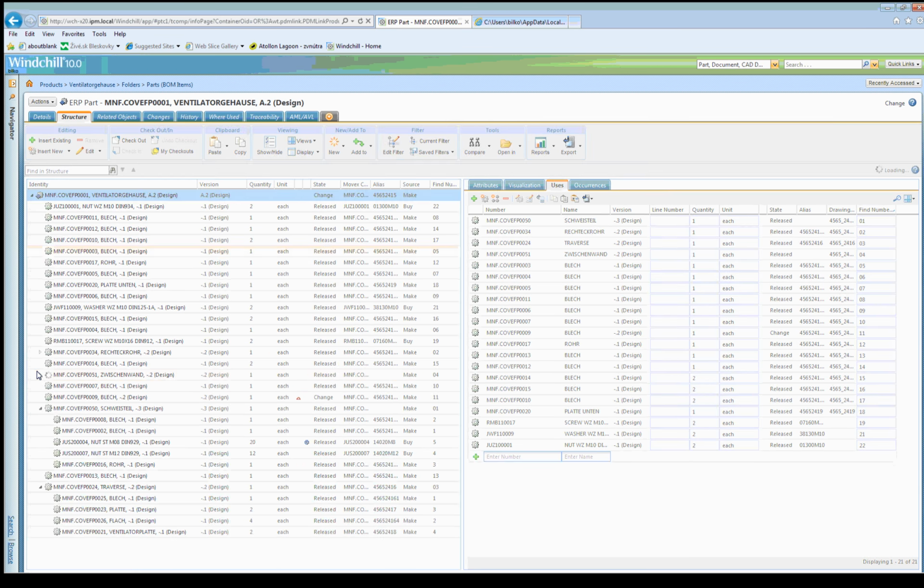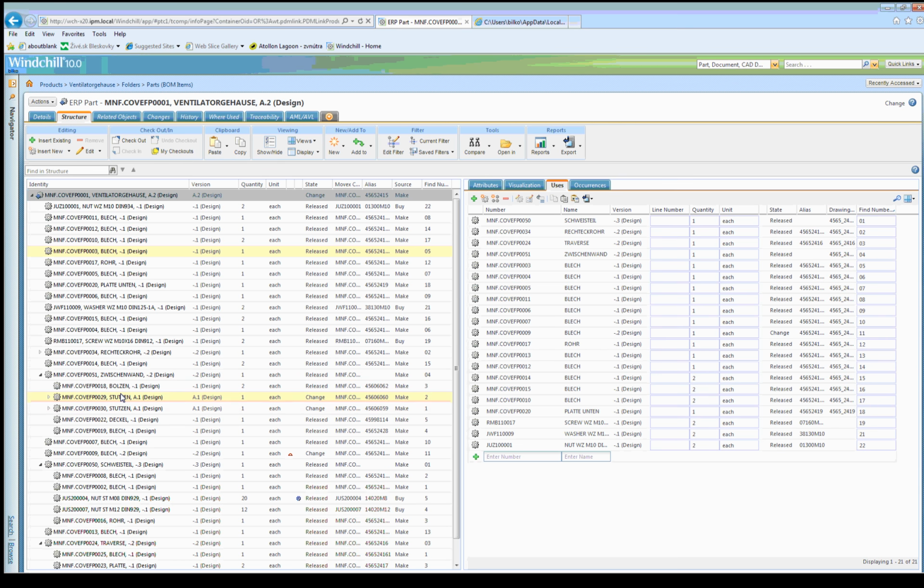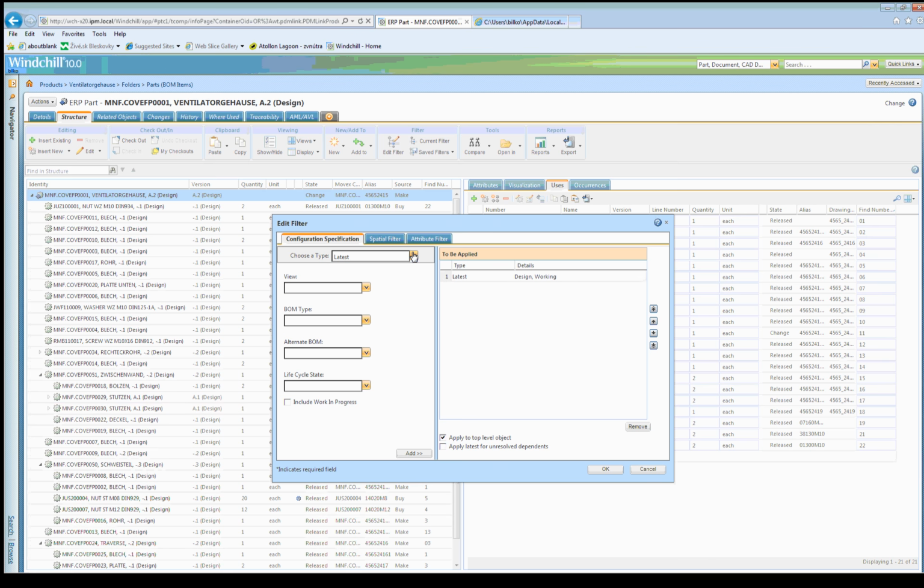If I change back to the structure view, I forgot to tell you information about versions of the object. As you can see, if you click on the structure page, the latest structure of the object is displayed.